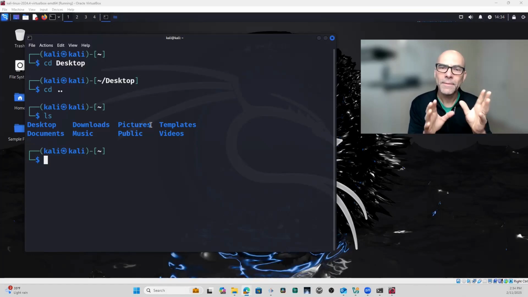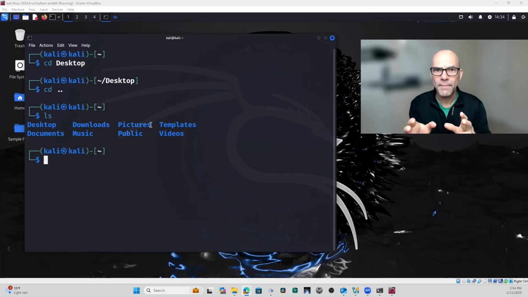Let's dig in a little bit to the command line interface. We are going to become familiar with some commands. Then in the next section, we're going to actually look at the structure of the file system a little bit. If you're familiar with Windows, you're familiar with Mac, you have these home directories and user directories and all of that. Well, the same is true inside Linux, and Kali Linux is no exception. So we'll get to talk about the file structure, but let's talk about some of these terminal commands as well.